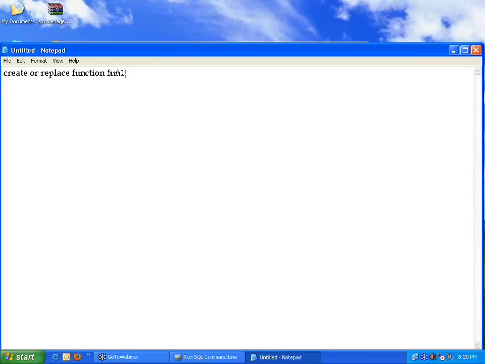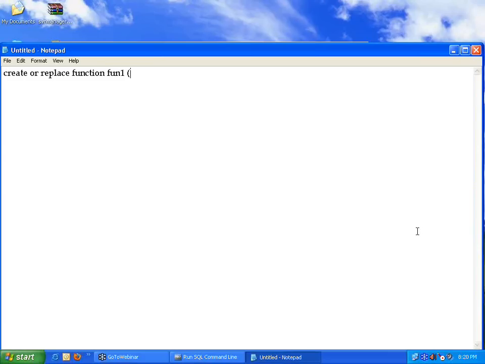First let us do, I think better we start with the parameter itself, because parameter passing is same for both procedure and function. Because every time when you use create, if the function already exists, then you have to drop.